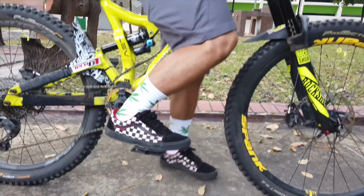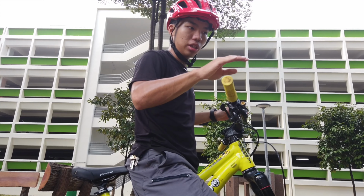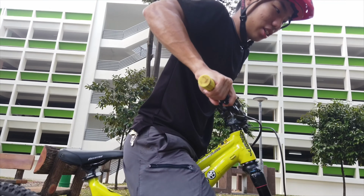It's a bit of an interesting concept at first, but before you try the bunny hop, make sure you learn how to pick up the back wheel first. Can you do a demo on how that works?